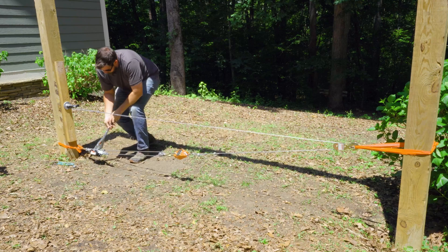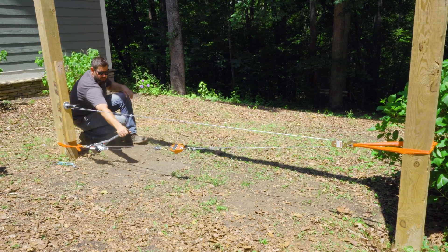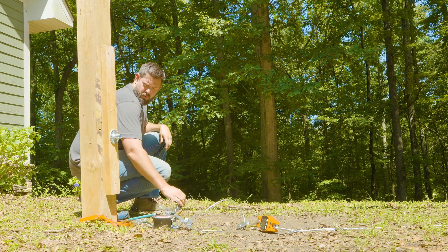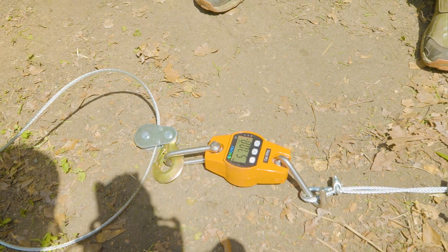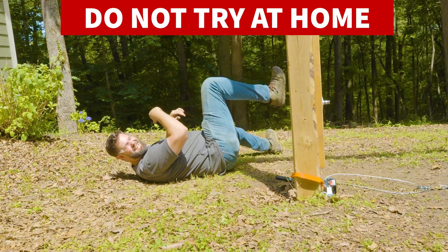Stick around to the end of the video to hear our final recommendations. We've never done testing like this before, but this rig that we built should give you a rough idea of what to expect from the flanges. We used cables, pulleys, and a come-along to add force and tension to the flanges, and then we used this tester that allows you to pull from both directions and gives you a readout of how much weight was being applied whenever it stopped detecting force. It maxes out at 600 pounds because we didn't expect the flanges to handle that much weight. We were actually shocked by the results. Do not try this at home — this was simply a testing rig that we made for this video and your entertainment.